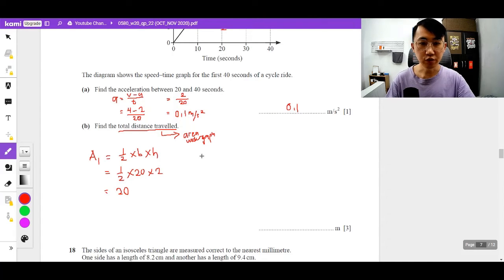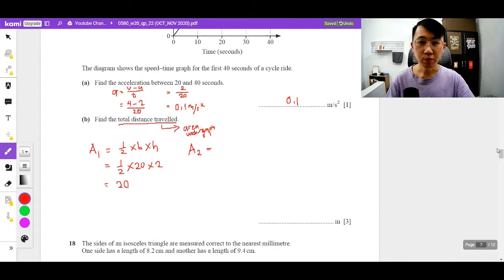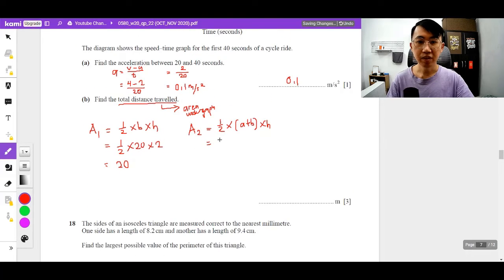Now, let's do our A2. You can do it over here. A2 is a trapezium. Remember the trapezium formula or not? So, trapezium formula, let's go. Half times bracket A plus B. This is the parallel sides, times height. Let's find out where is the parallel length. Parallel length is from 10 to 40. So here to here is 30. Another one is from here to here, 40. So these two are your parallel lengths, A and B. Height is this. This is the height of the trapezium. So once again it is 2. Let's fill up. Half times 30 plus 40 multiplied by the height 2.